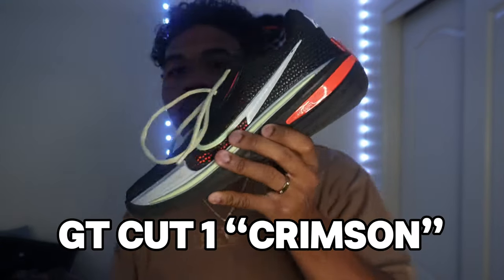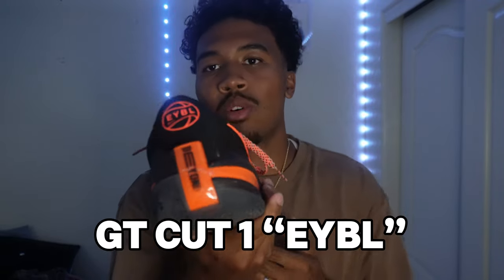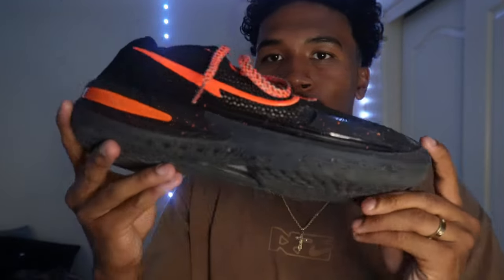The next one on this list is the GT Cut Crimson ones. This pair — the air bubble pop or the strobel pop — I played in like 50 hoop sessions, damn near every single day. This is one of the godest hoop shoes. It holds really good materials and everything, just the strobel pop. But after 50 hoop sessions — that's good hooping. Then the GT Cut One EYBL — I played in these almost every day and they're still holding up really good. Look at that colorway, it's just beautiful.